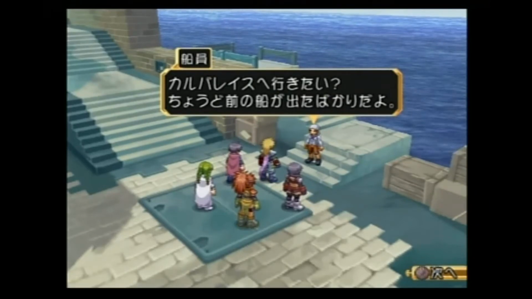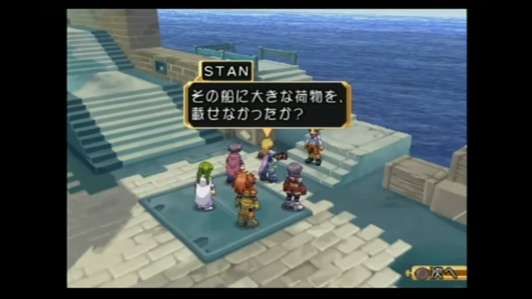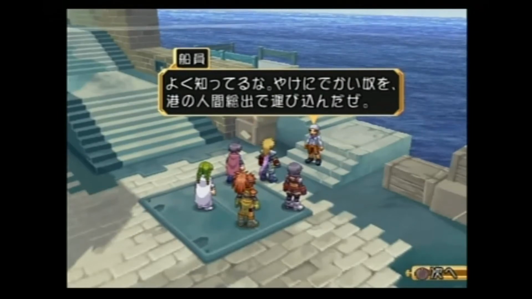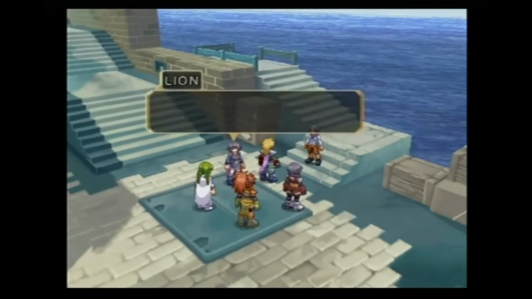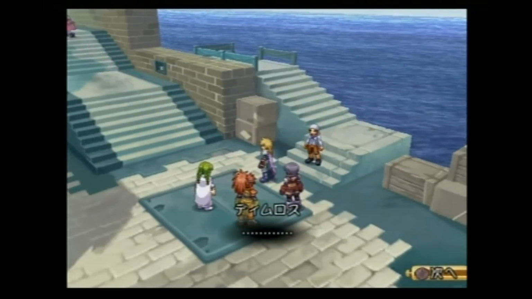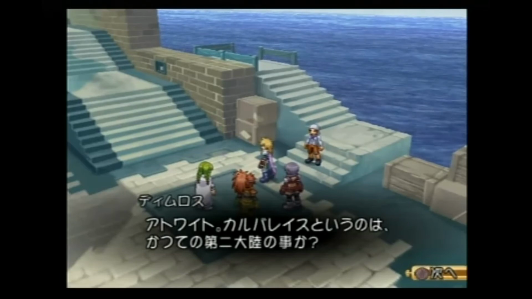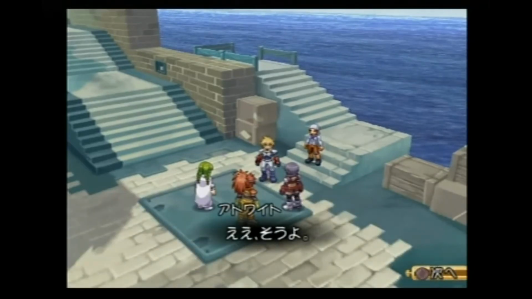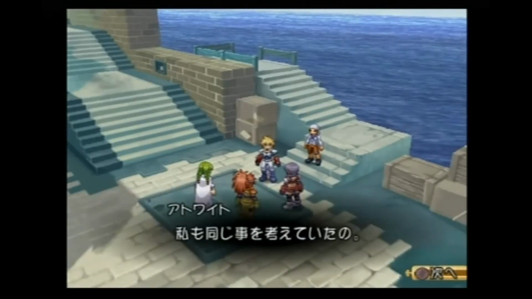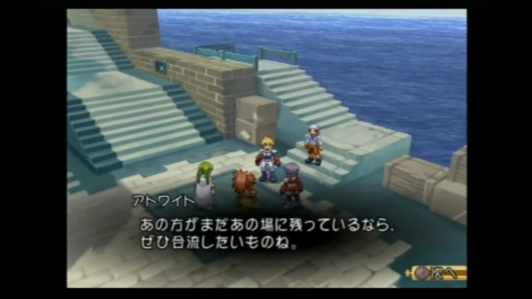You want to go to Calabres? There was a boat that left just a second ago. Dimlos says, we didn't make it in time. Was there a giant object on that boat, or a giant package? Yeah, there was some giant object that was placed on the ship before it set sail. He's gonna go explain to Hugo the situation. They are thinking about making a stopover on the way. There's something that the Swordians know that the group doesn't know.